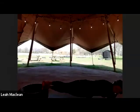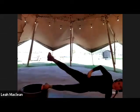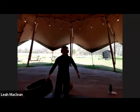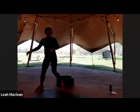We're going to try, this is quite hard. Side plank, high or on your forearm, with some leg raises. We're going to try and do 10 leg raises on each side, okay? So those 3 exercises on repeat 3 times.